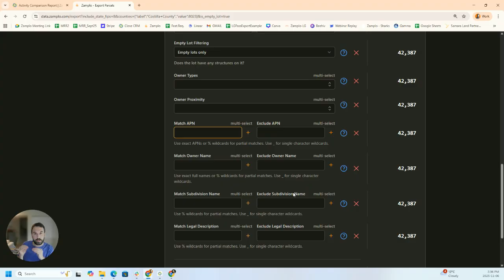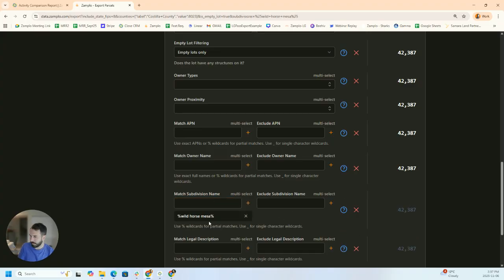So if you want to only mail those properties that can get wells and you've done your due diligence and you figured out that there's certain legal descriptions or APN ranges that were platted before 1972, you could then go after those subdivisions either by name or by using the legal description. And so in an area, it's Wild Horse Mesa, you could come in here and say, okay, I'm going to look for Wild Horse. And so you could do something like this. You can get down to the specifics of exactly what it is. And then we'll go ahead and add that. See how many we get there in Wild Horse Mesa.